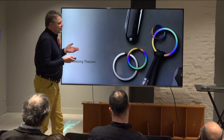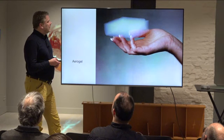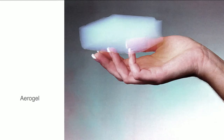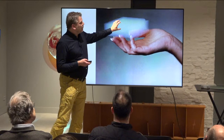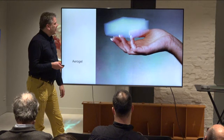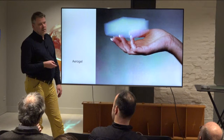Another material is aerogel, super high-tech, designed by NASA somewhere in the space companies. It's super light, and I think it's super cool as you can make a wire in it and a light bulb in the shape of a cloud. The edges are transparent, and in the middle there's more material, so it's more soft, so it will diffuse the light perfectly. I cannot wait to do this kind of test. It's only a little bit difficult to get the material, but maybe 1 year later it's more achievable, I think.